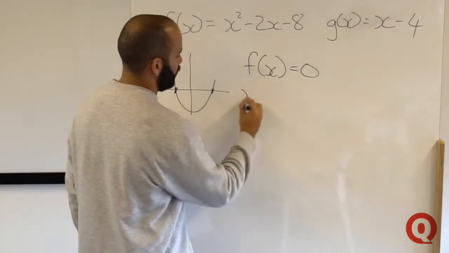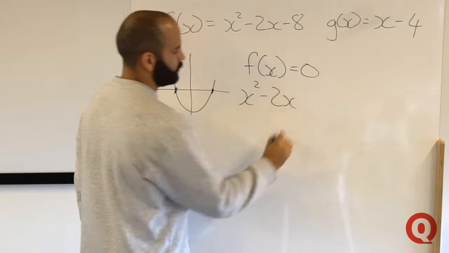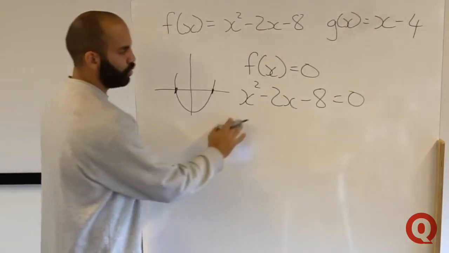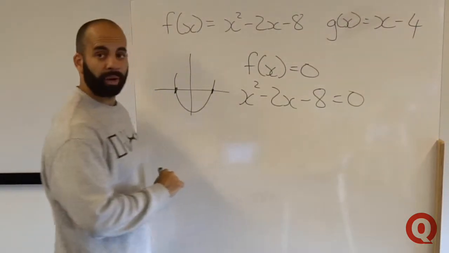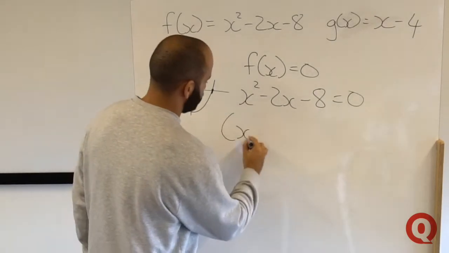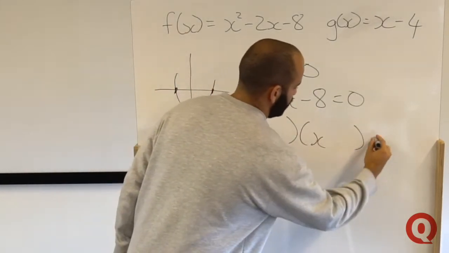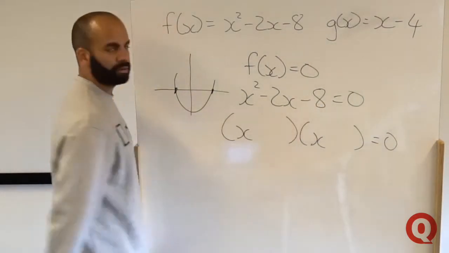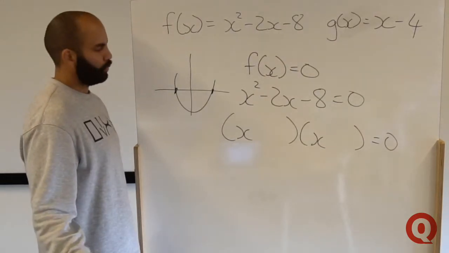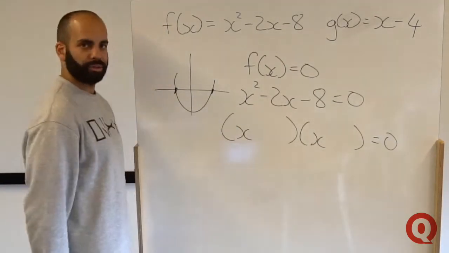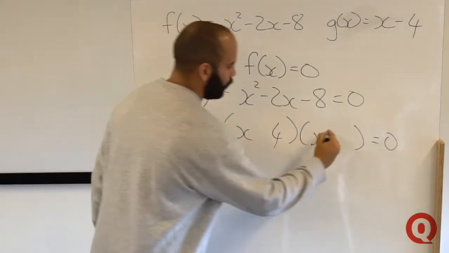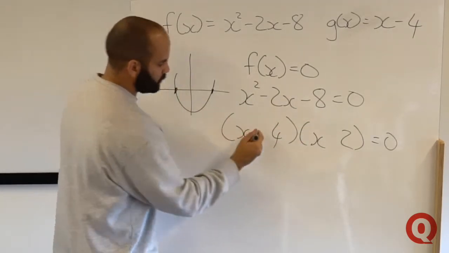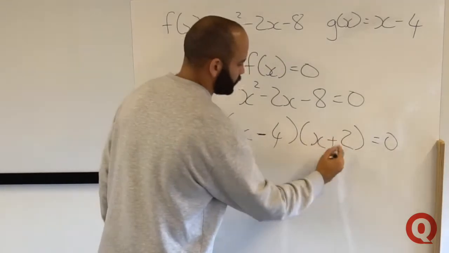So we could say x squared minus 2x minus 8 equals 0. And this is a normal quadratic equation, so we would want to factorize it. So we'd have x and x equals 0. Therefore, how could you factorize 8? Which would be 2 and 4, 8 and 1, but you'd want your b term to be minus 2. So it seems like you'd need 4 and 2. But because the c term's negative, one of these signs needs to be negative, so we'd make it minus 4, and we'd make this positive 2.